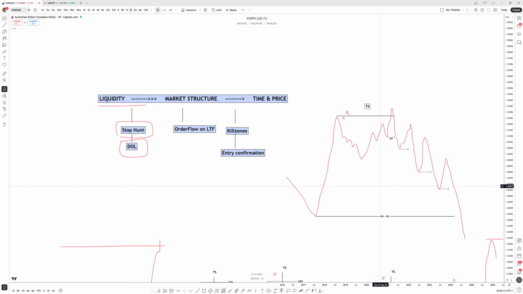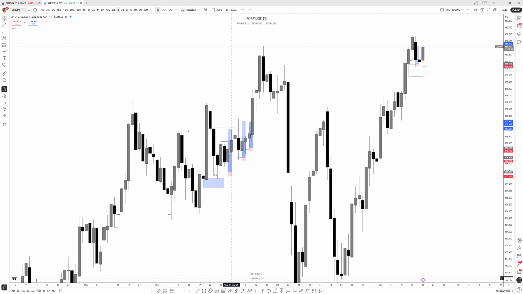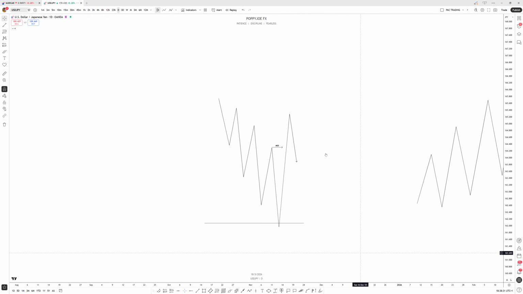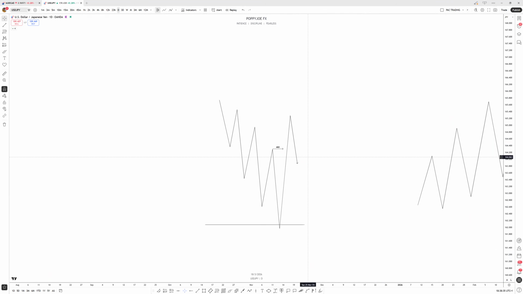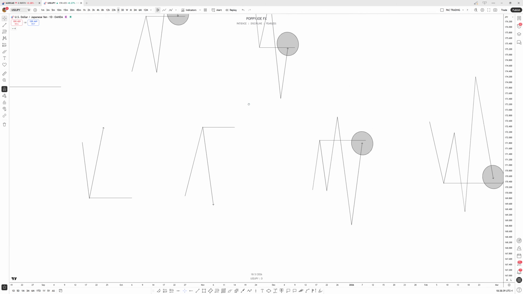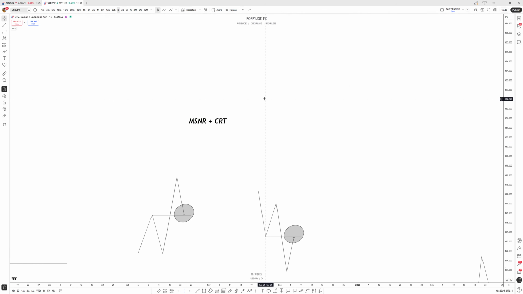Once there's a turtle soup above a certain high, candle range high, you want to go to the 15 minutes time frame and find a minor or a market structure shift. We call it a displacement also. Let me go to the chart and show you that example. So I'm looking at something like this. As the market is touching, we want to see a market structure shift. And what I'm teaching you right now is a strategy we call MSNR plus CRT, right? Malaysian support and resistance plus CRT. It's a very beautiful trading strategy, and I'll show you the power of it on the chart just now.